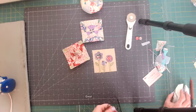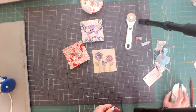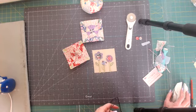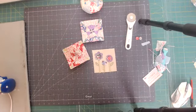But before that, on Tuesday, we will have another tutorial. And it might be a button sampler block, and it might be something else, because I have ideas. I have lots and lots of ideas.